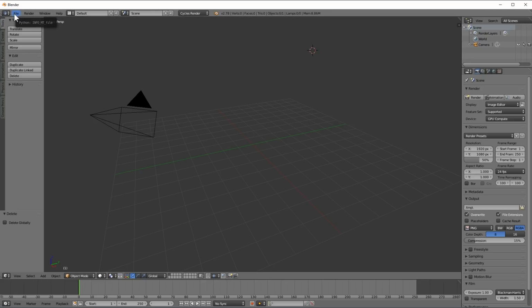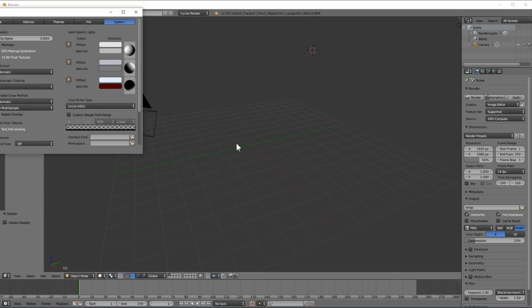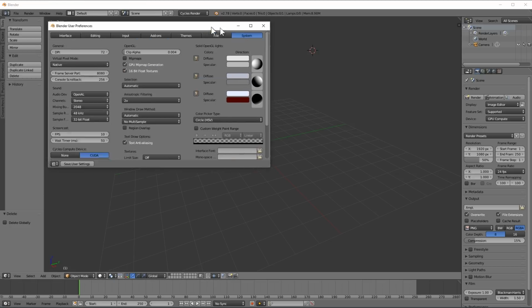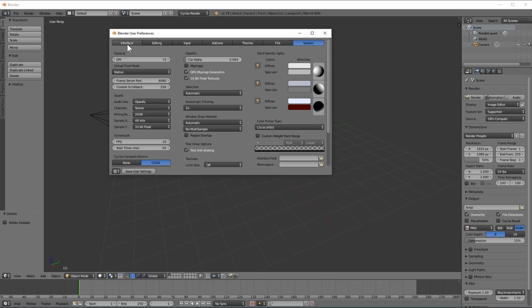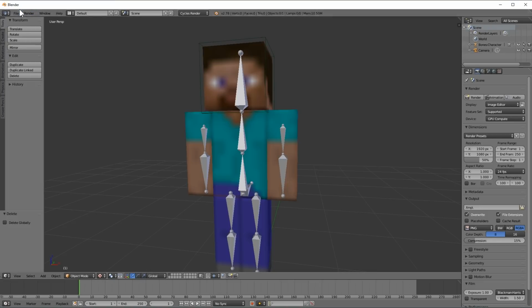Anyway, also go into those user preferences right here underneath File. One of the things that you are definitely going to want to change is underneath the System, this Mip Maps option. If we don't have that selected, then wait a second. Sorry, I misspoke. You're going to want to make sure that that is unselected.